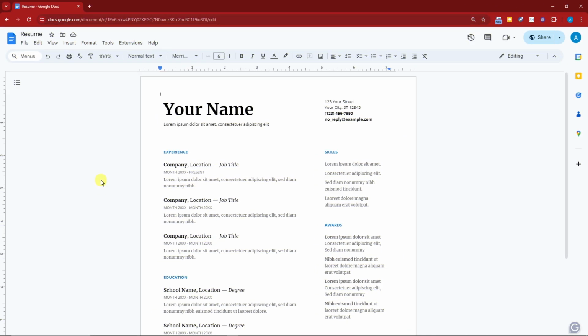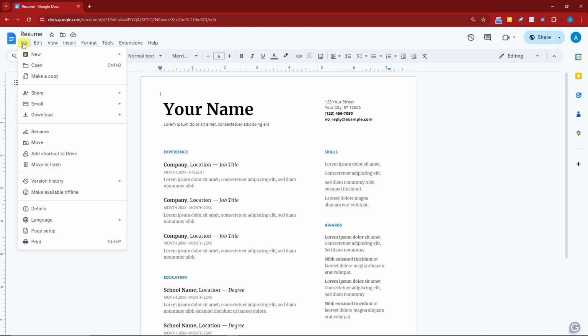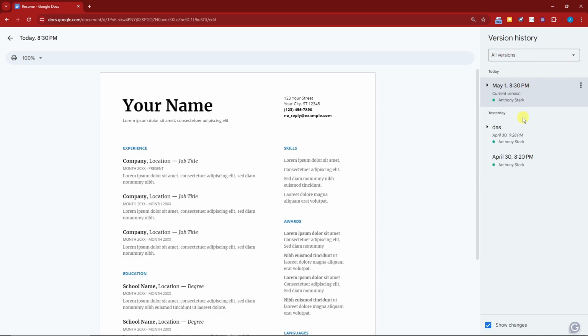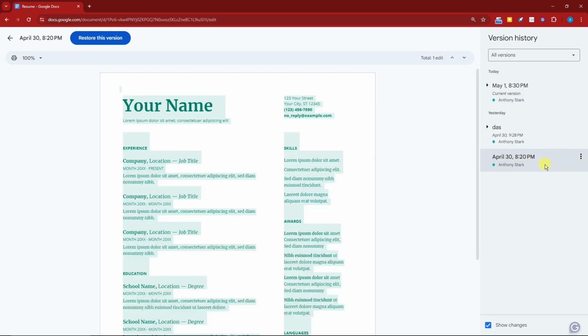Now going back on Google Drive, another helpful tip in Google Docs is that if you click on file, you'll see right here that it says version history. Under it, we have name current version and see version history. If we click on see version history right there, you'll see on the left side all the history that has been done on your document. Imagine this is going to be your browser history in a sense. As you see right there, we have dates. This is for today, this is for yesterday. If I click on the oldest version of the document, I can simply click on restore and I have this original one.